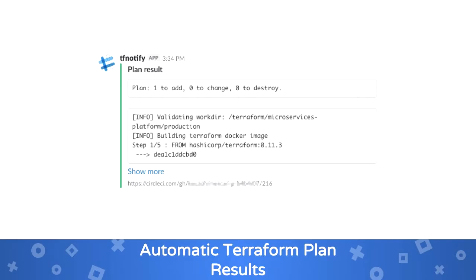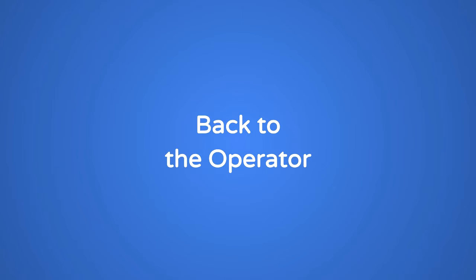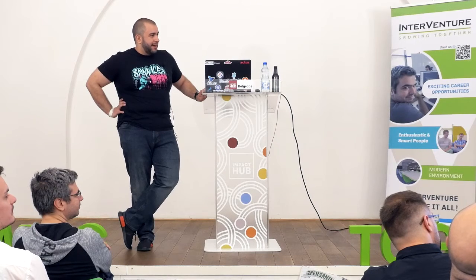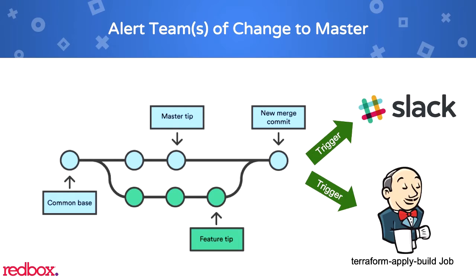But in the background, then you get an automated reply. You don't have to action on that pull request until you get a response, right? So back to the operator. Literally, you go into the UI, you say, okay, yep, this looks good, and you click the OK button. When you click that OK button to merge, it goes back onto the master branch, sends an alert saying that the change happened, and ultimately kicks off a Jenkins job to do that change for you.